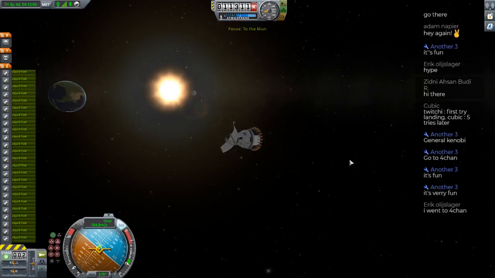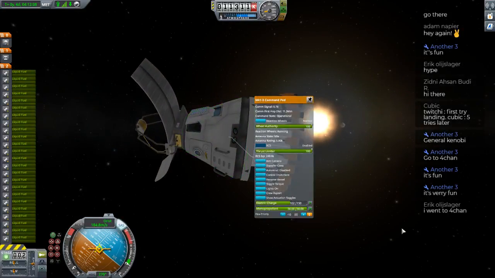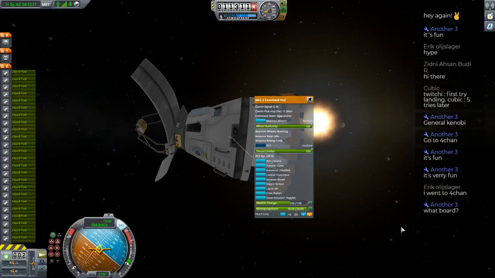Okay, can I get my people out? I can't. If I can't get my people out, how am I supposed to push these guys anywhere? Like what? That's not a thing, man. It's not a thing. This is RCS enabled.